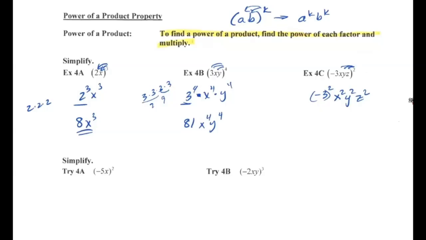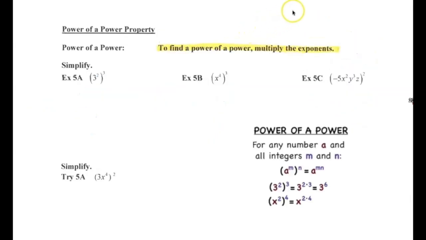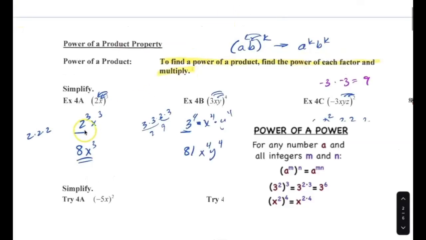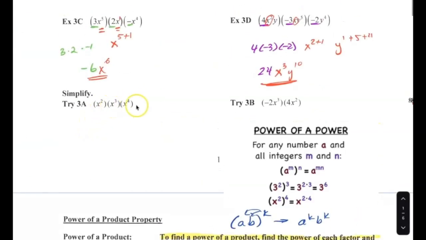Remember that -3 is going to the power of 2. I put it in parentheses because when you square anything, it should make it positive, because you're doing -3 times -3. That's a positive 9. Two negatives make a positive. Anytime you do an even power, it should be positive. And there's my answer. The power of a power property. That's when you have a power and you bring it to a power. a to the b, to the power of k. All you do is multiply this times that. So it'd be a to the b k, like that. You multiply the two exponents. When we multiply and they have the same base, in this case, we would add them.